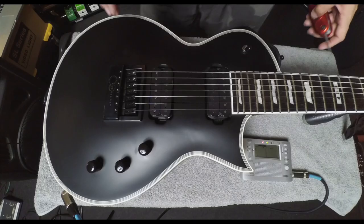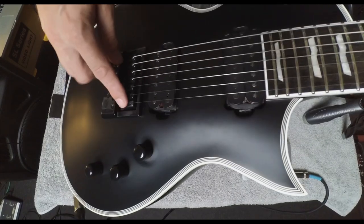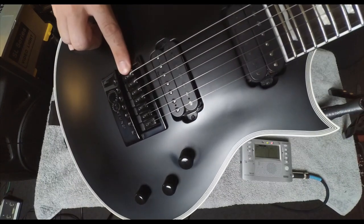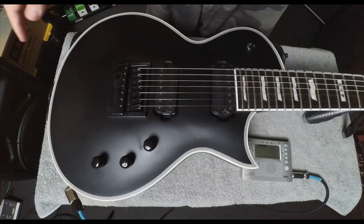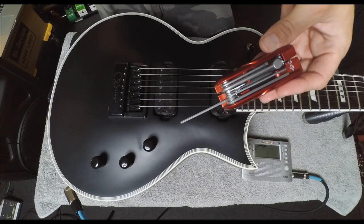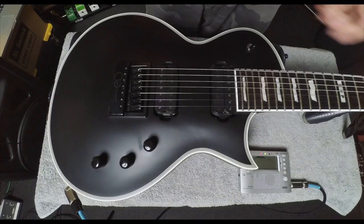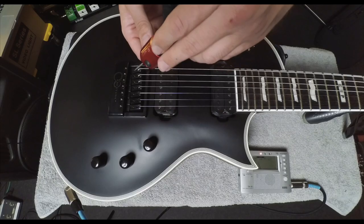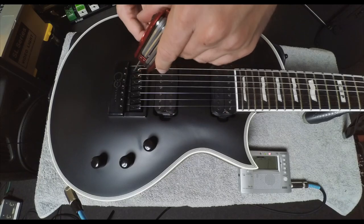If you'll notice, inside of the saddles you'll see these small hex key openings. We're going to use our 2.5 millimeter hex key to adjust the fine tuning of each individual string. So this is how this works. Let's check our tuning on this guy. We've got B, and B is looking a little bit sharp. So what do we need to do to fix a string that's sharp? Make it flat.